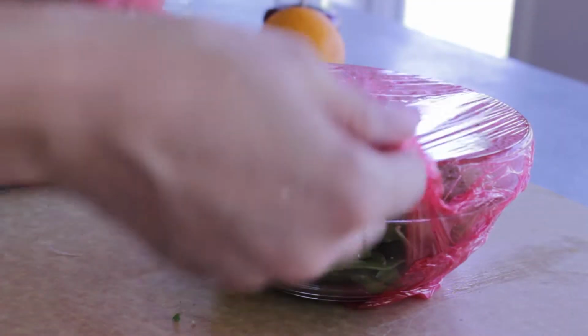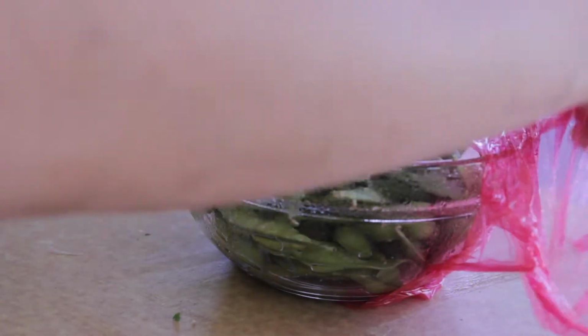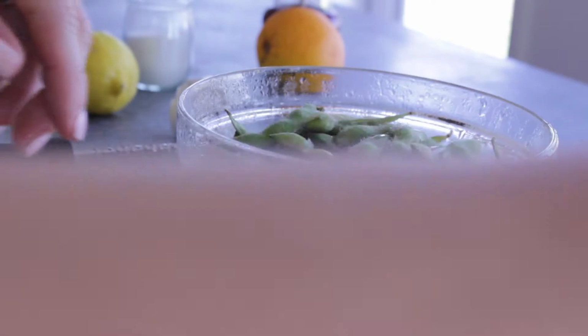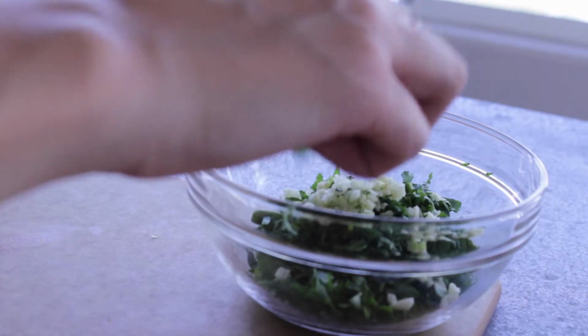Once that's done, your edamame should be ready to go. So I'm going to take each pod and then put the bean in the bowl with the herbs and the garlic.